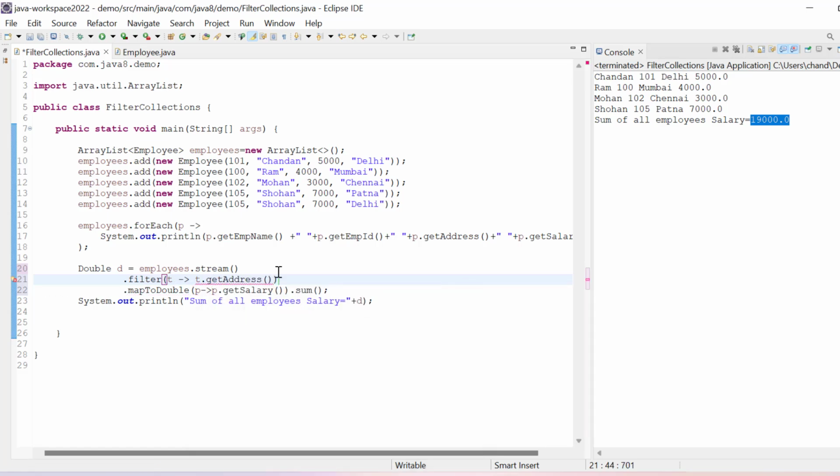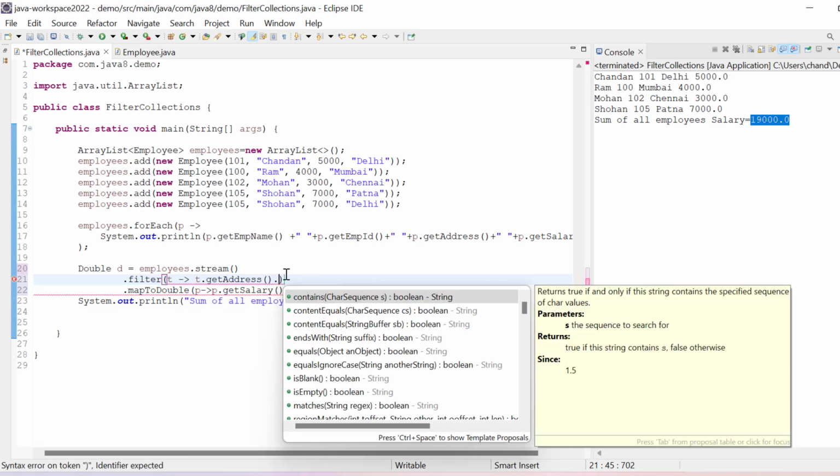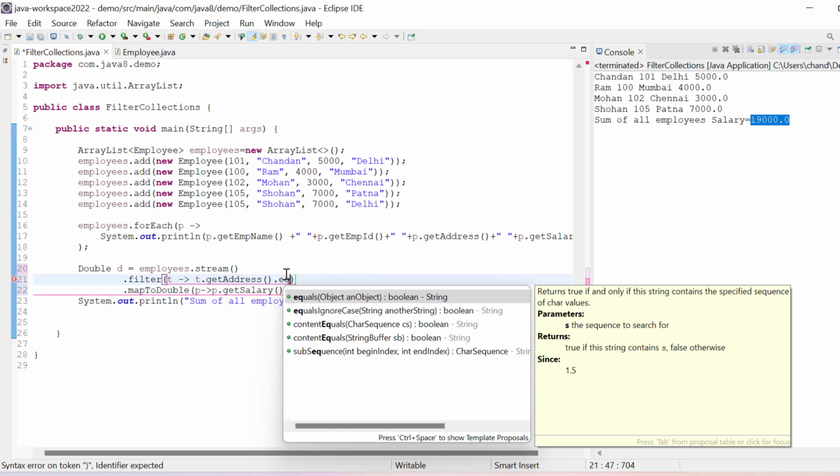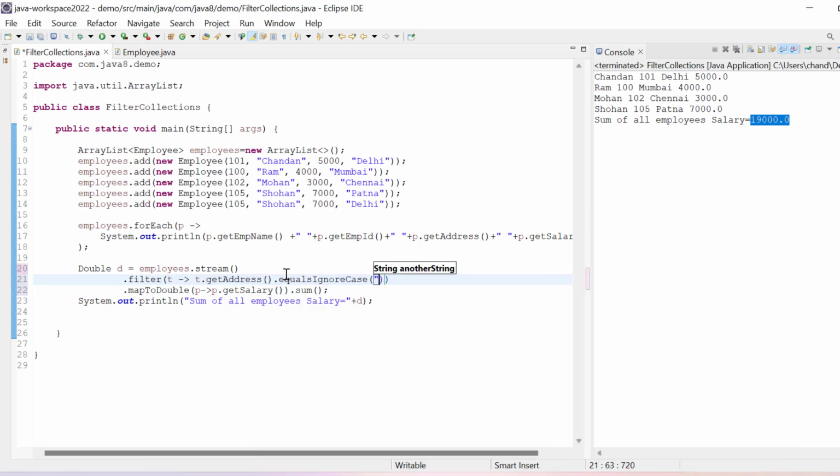You can use any predicate name dot, and I'll say here equals or equalsIgnoreCase Delhi, and then dot mapToDouble dot sum, and then we can print here.